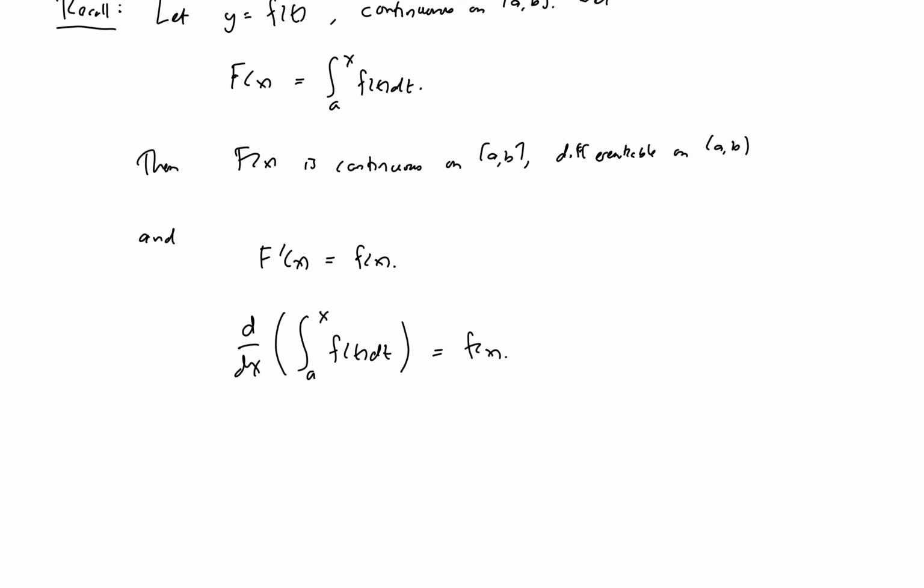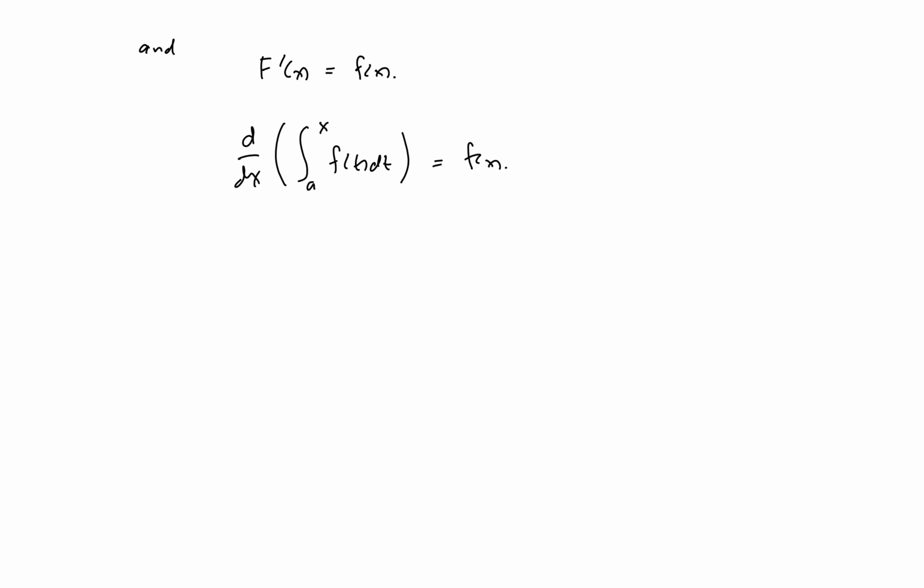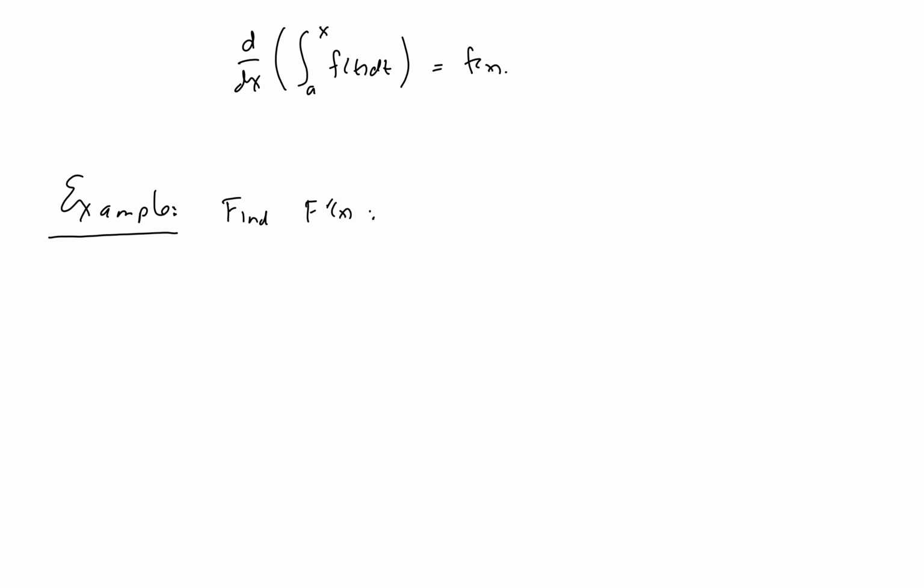Okay, so what we're going to do now is just see some examples of this. We already saw one simple example in the flip class video, so let's try some other ones. So for all of these, we're just going to find f prime of x, and we'll just use different functions here. So let's start with f of x being the integral, say, from 2 to x of sine of t over t dt.